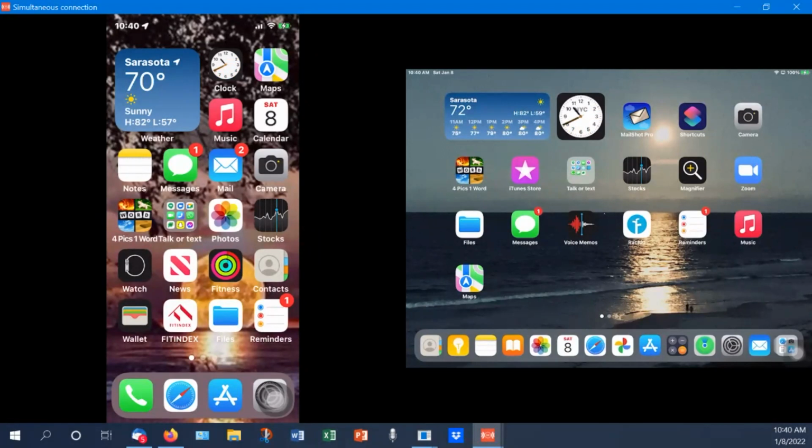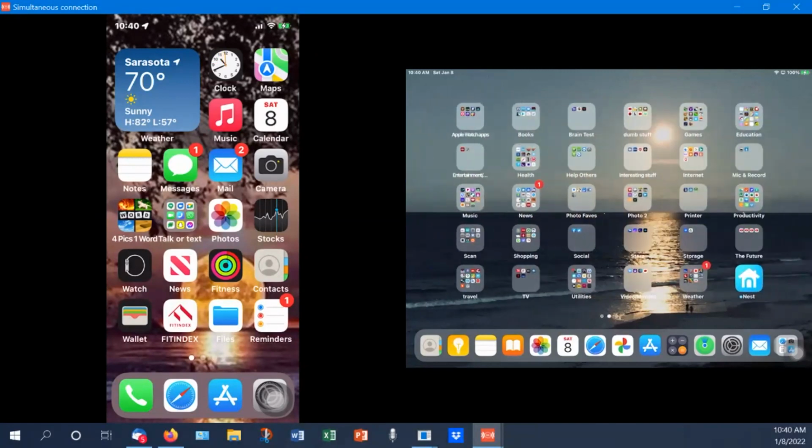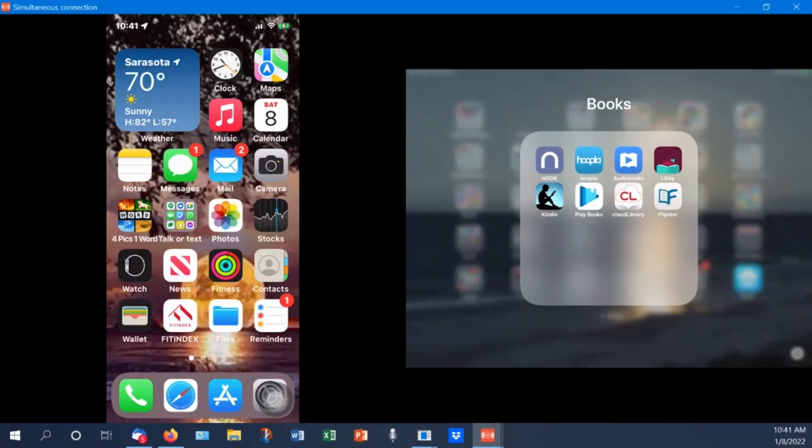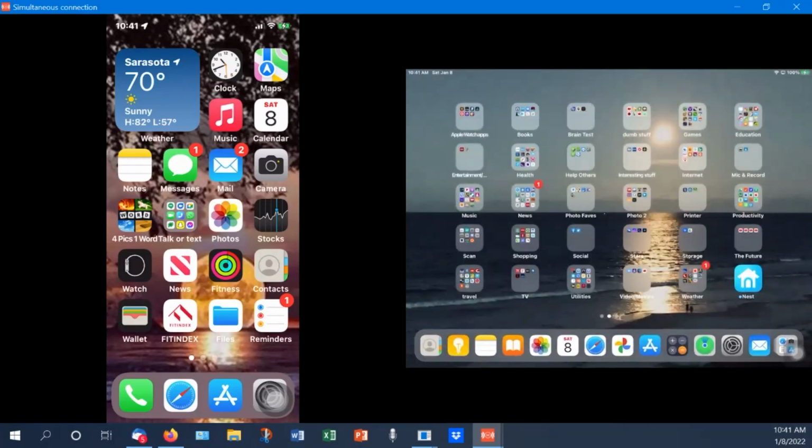I'm sure you're out there just begging the answer to this question. How does he get those 300 apps in 3 pages when you can only put 24 on a page? Well, I do it by combining them into these little gray boxes, and they're called application folders. So you see the little boxes there on that screen? They look different because they house multiple applications. For example, for books, I have 8 different applications that work with books. Now, I'm sure you're saying, well, how did you get the name books and all those apps in that little folder?